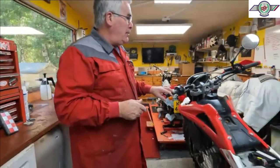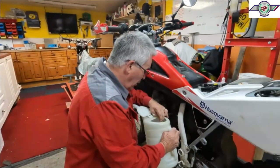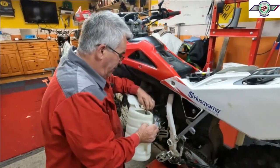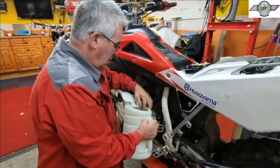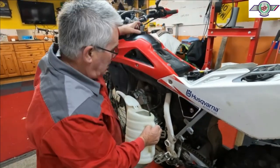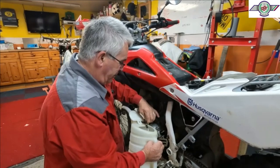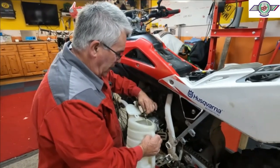Right, we're going to drain the fuel out of this and see. So it's got a good flow out of the tank. I've checked the vent on this to make sure that's not stopping the fuel coming out.